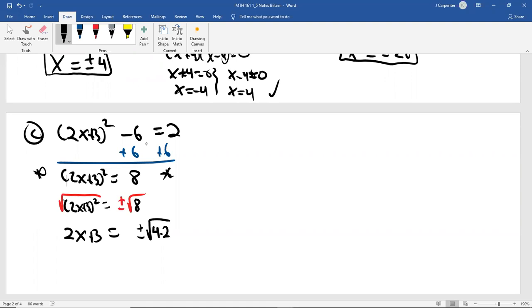I'll put the 4 first because that's the number I know the square root of. It doesn't have to be that way. The square root of 4 is 2. So this is 2x plus 3 equals, now be very careful. First of all, notice I'm leaving a little space in front of the plus or minus. That's a good habit to have. If you don't, you might make a mistake, but this is just good habit with the space here. The square root of this 4 is 2.